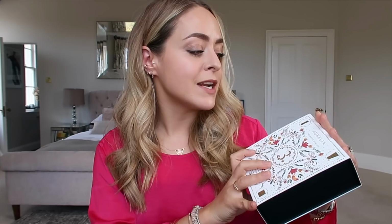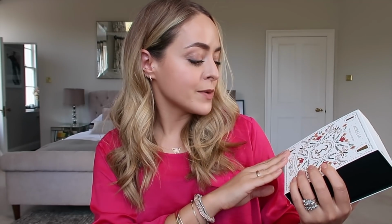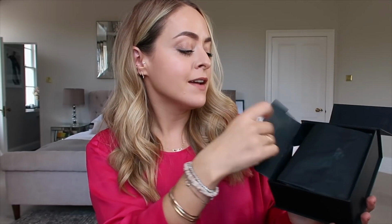So my 2 top picks, they actually have a lot of different gift sets from Aurelia this year, and it's a really lovely brand in terms of taking a bit of time out, spa at home kind of vibes, and looking after yourself. My 2 favourites are this first one, which is the 3-step daytime routine, and this is £40 with a value of 84, so you get really good savings as well. I love the actual design on the packaging. So inside you have this beautiful gift box, and then everything is really nicely wrapped.